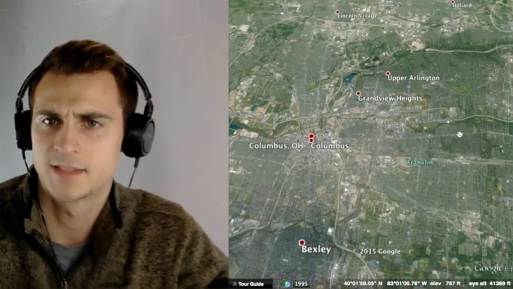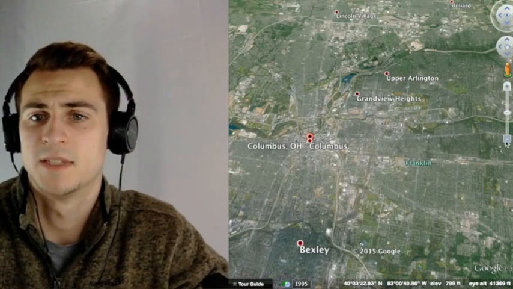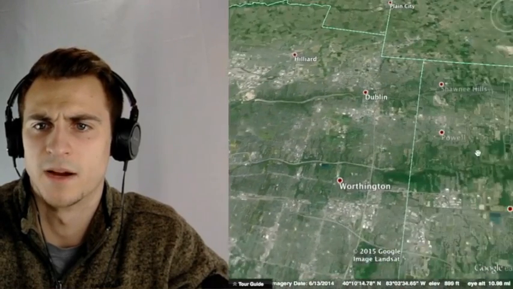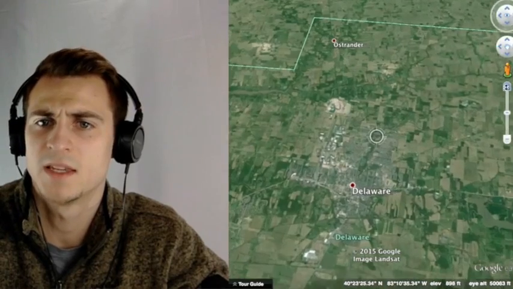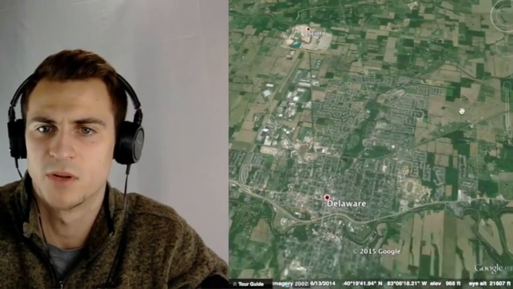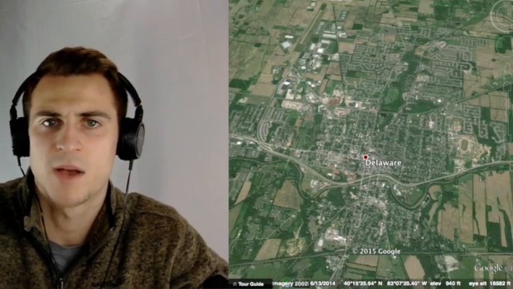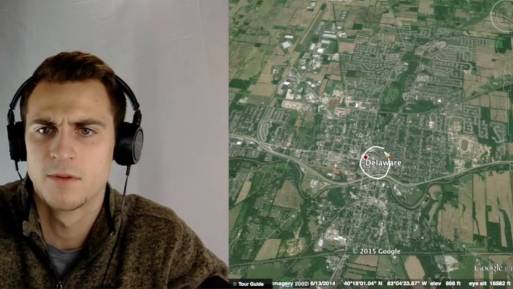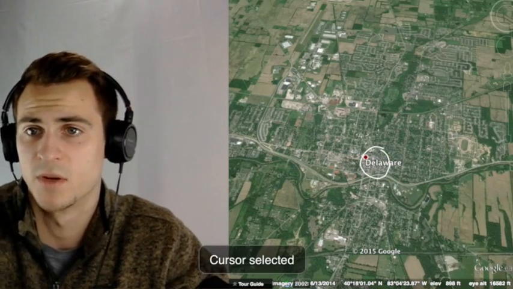So let's look at a town near Columbus. Let's look at Delaware. Okay, if we can find Delaware. All right, Delaware, you should be able to see the town center pretty well. Okay, so you definitely see the difference. Much less populated. You see the town center right in here, but it is not nearly as large as what Columbus was, right?